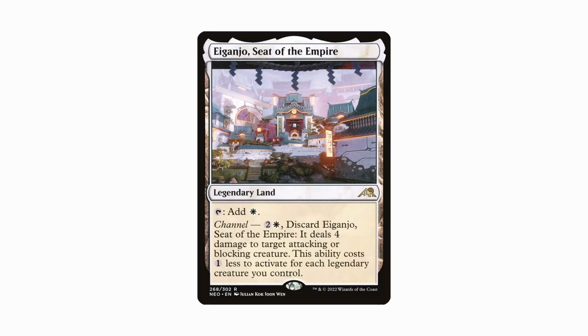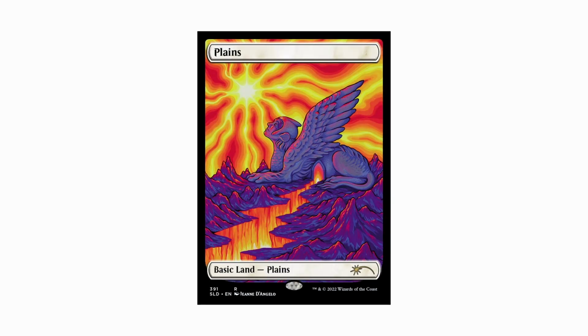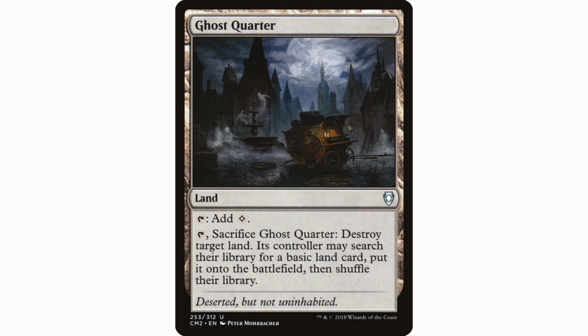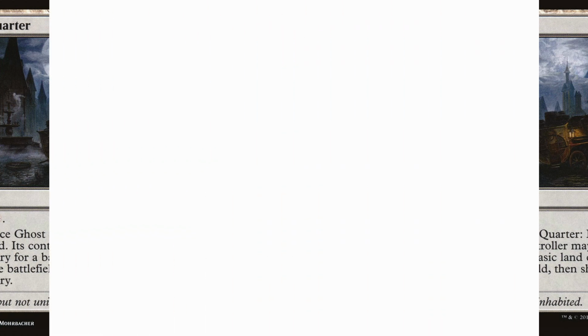For instance, there are lots of great utility lands in white, like Eiganjo, Seat of the Empire, things like that. But I've mostly kept this deck to basic Plains. I have a couple of lands for utility, like the modal double-faced cards from Zendikar Rising. I have all the white ones from that cycle in here, as well as Ghost Quarter, which is just a generic good card. But that's sort of seen me right. I haven't needed to upgrade the land package.